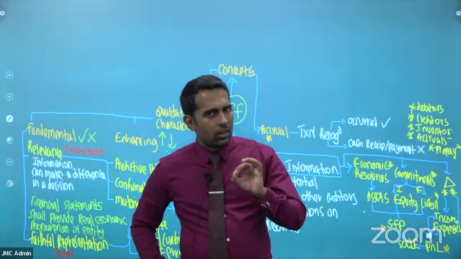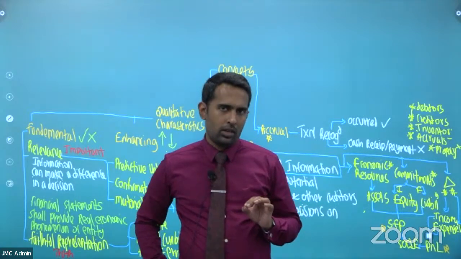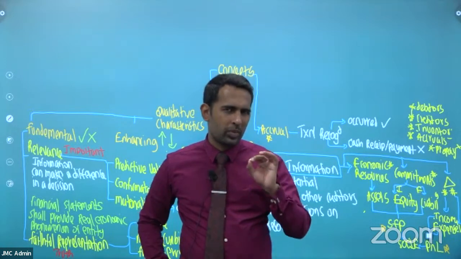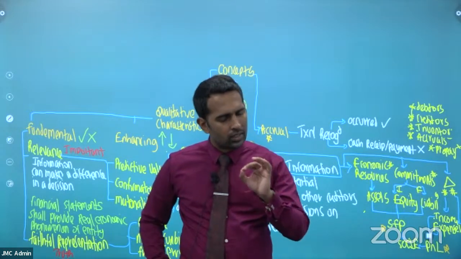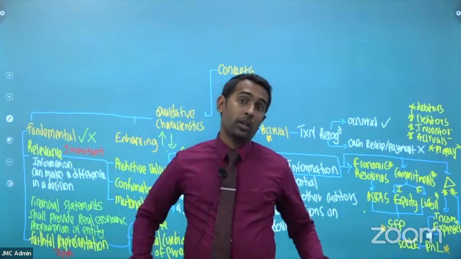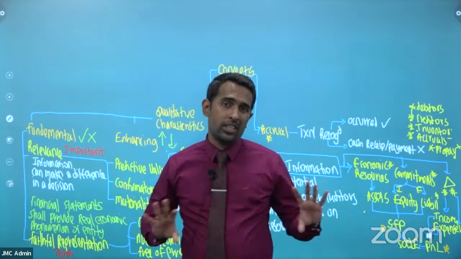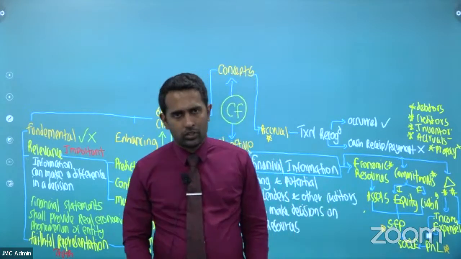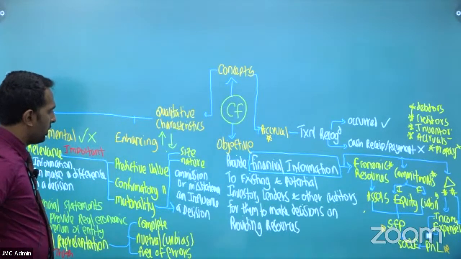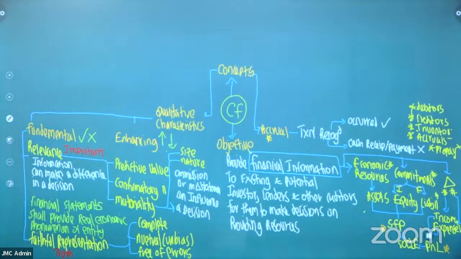Even though if it is an estimate where we are using judgment, there should be a proper process, right? There should be a proper process. If you are following the process, if you are explaining that process in our financials, then it's okay, right? So always try to overcome errors as much as possible, right? So with a proper process, which is explained in detail in the financial statements. So that is something expected under the faithful representation. Faithful representation, right? Okay.